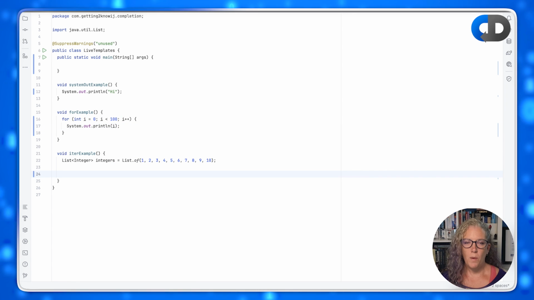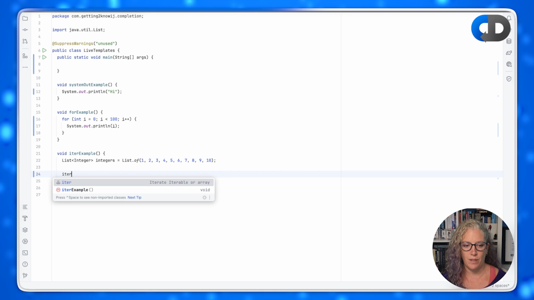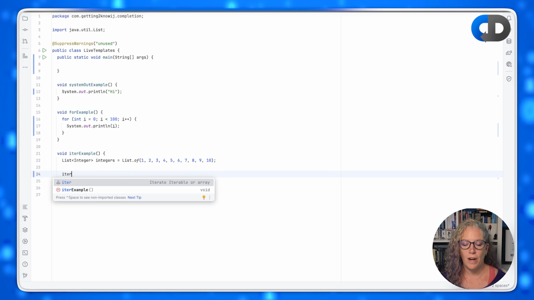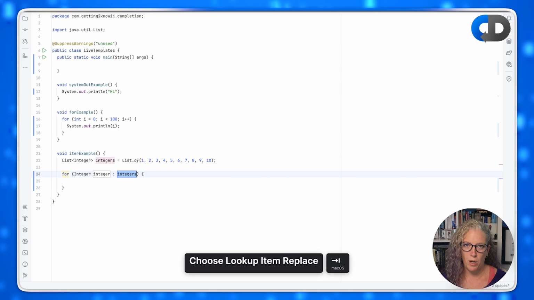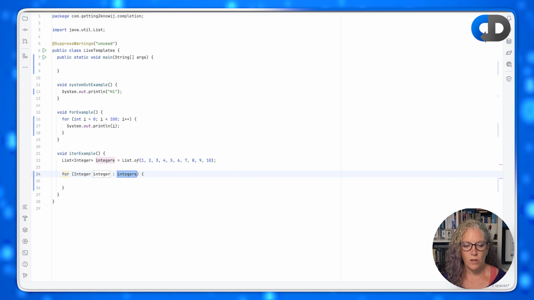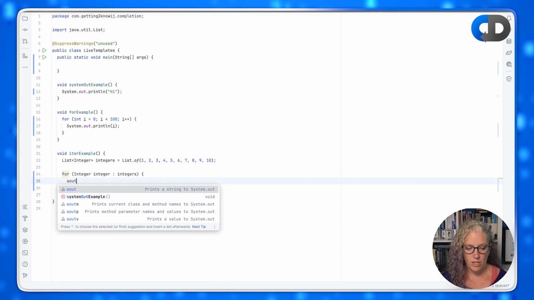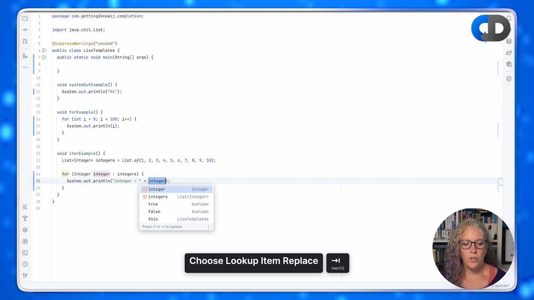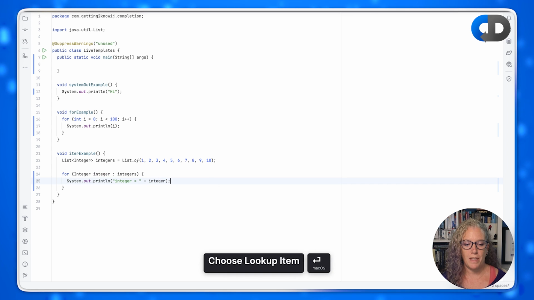i, for example. Probably my favorite way of using live templates to iterate over a variable or over a collection of items is to use the live template iter. This will pick one of your iterables that's in your code right now and will automatically create the boilerplate to iterate over it, including assigning a name to each one of the variables you're creating. So I would just press enter on those, and then if I want to print out each of those integers, I can use another live template, soutv, to automatically print out the name of the variable and the variable value itself.